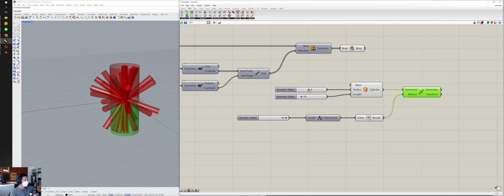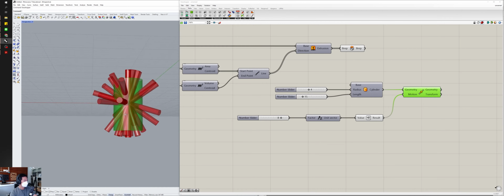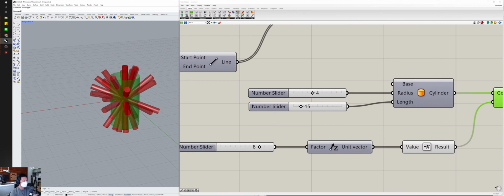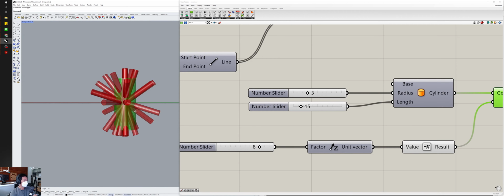Adjust the radius. But I don't want to mistake this. Looks like something like that might be about right. Maybe a little bit narrower. I think so.